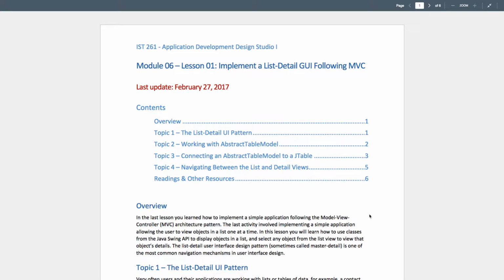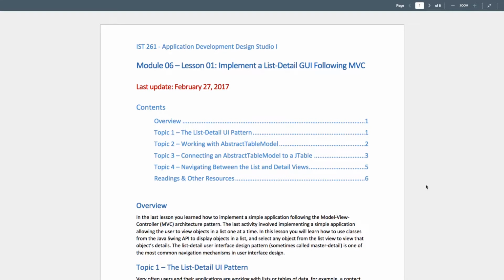I apologize that I haven't been in touch sooner, but after looking through this lesson, and actually I did not create this lesson or this program, it seems like a lot of people might be a little bit confused, and I wanted to try and explain this a little bit better, or at least explain some of the code snippets. And if you didn't get a chance to implement the list detail GUI, if you would do that and then just send it to me in an email, that would be great.